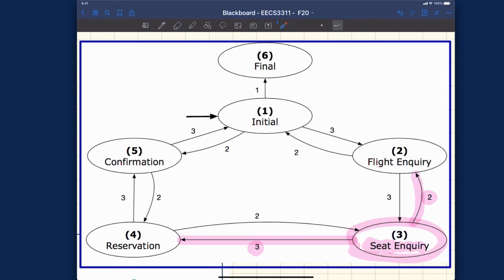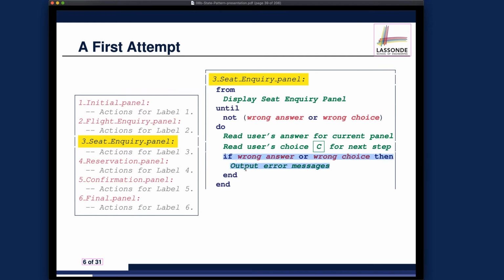And also, let's say the user is prompted to enter the row and column number on the flight, but somehow they enter a column number that's simply too large or too small. Again, that's the wrong input from the user, right? So there are many possibilities here. You can think about this process as really doing some validation on the input, okay? And if there's anything wrong from the user, you're going to output some error messages to the terminal, to tell them to keep trying until they actually enter the correct answer and the correct choice. So that's the interaction pattern that we're defining.